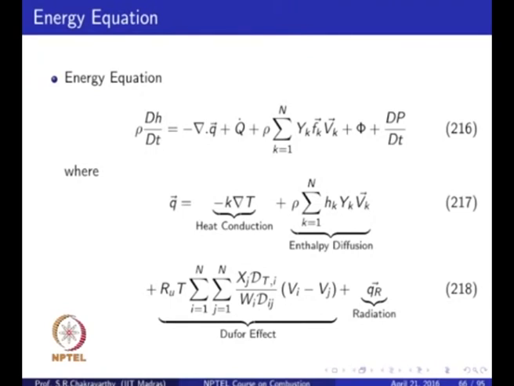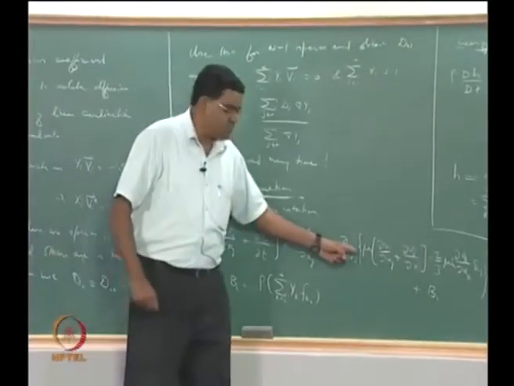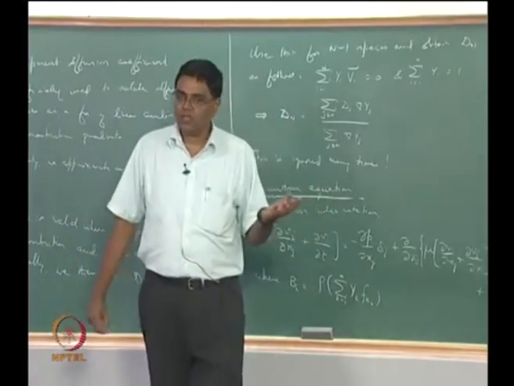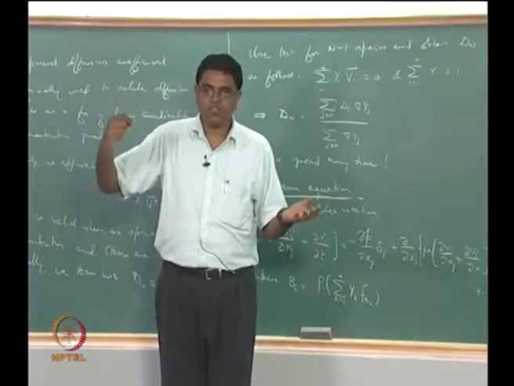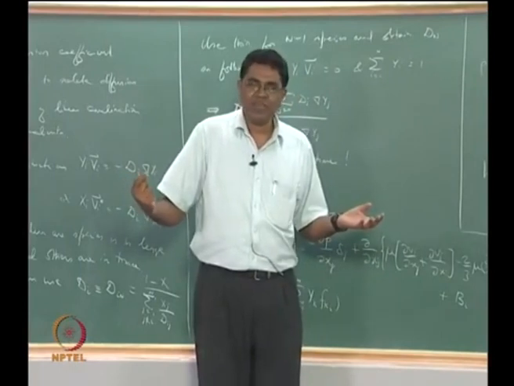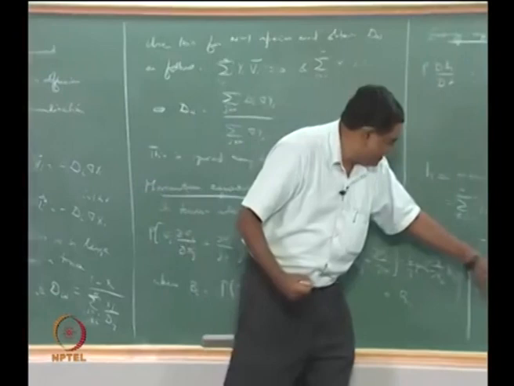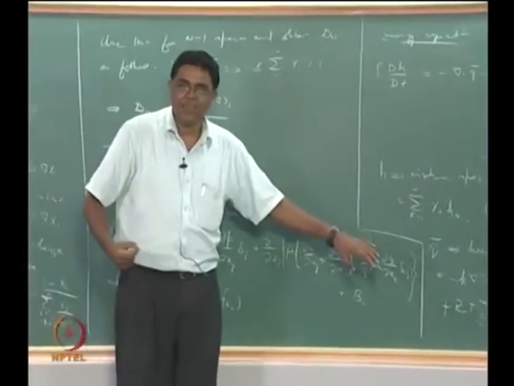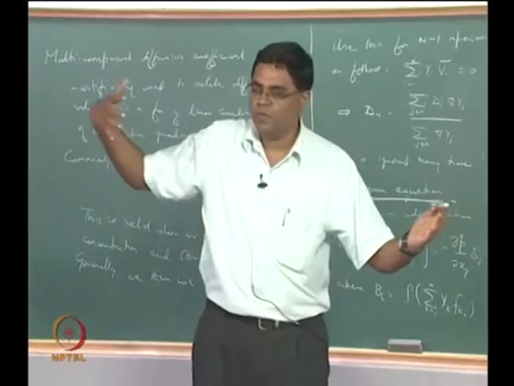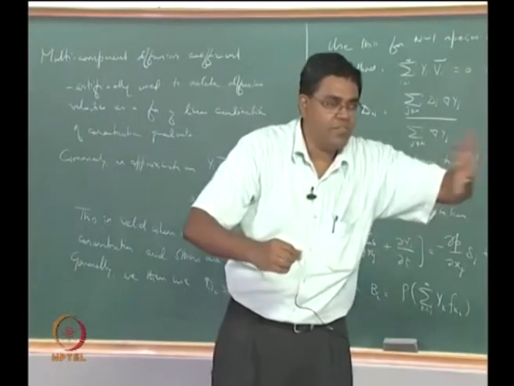But the fluid is actually a mixture of lots of species, okay. So what is this k? It is the conductivity of the mixture, similar to mu being the viscosity of the mixture. So we need to have an idea of how to deduce the conductivity of the mixture and the viscosity of the mixture for a mixture whose composition is yet to be solved for. Actually we don't know this, and this is changing from point to point and time to time in this mixture, because the composition is changing as we go from fuel and air over here to lots of stuff and then finally some products and so on.